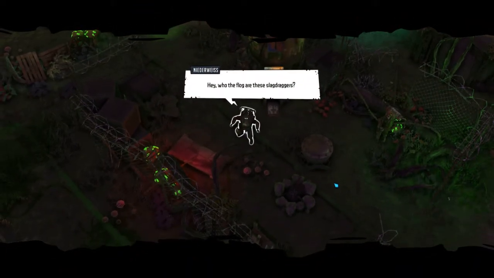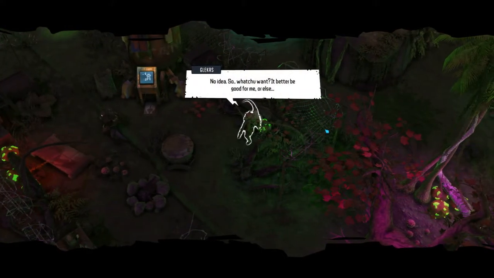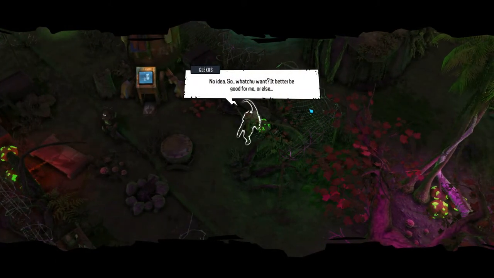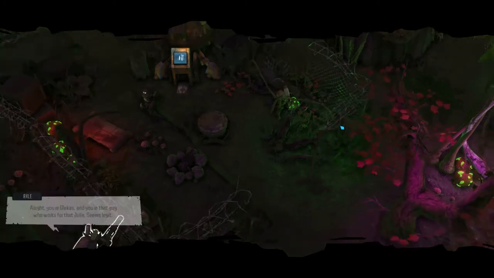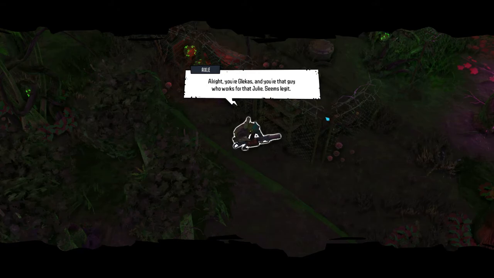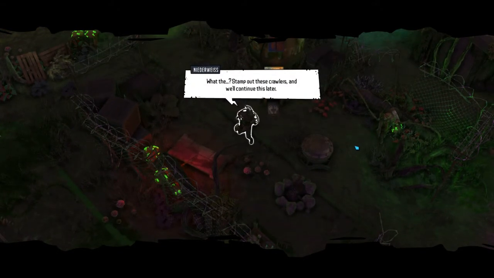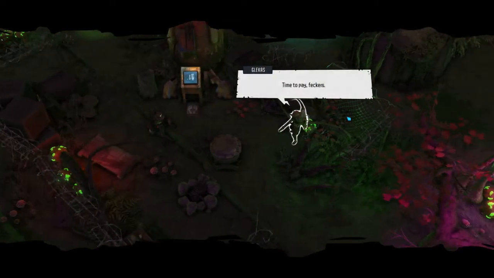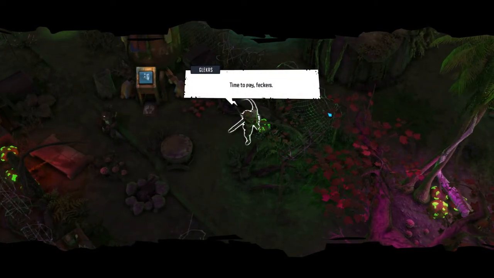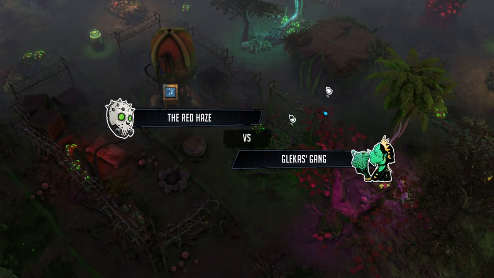The heck is that? Hey, who the flog are these slag draggers? No idea, so what you want? Better be good for me or else. Alright, you're Gluckus and you're the guy who works for that Julie. Seems legit. What the? Stamp out these crawlers and we'll continue this later. Time to pay, feckers. Gluckus gang.